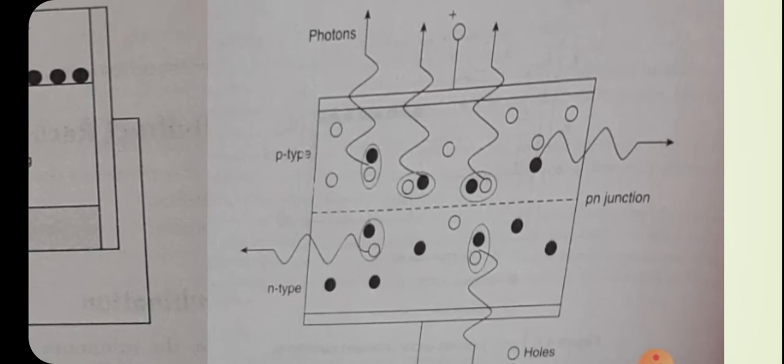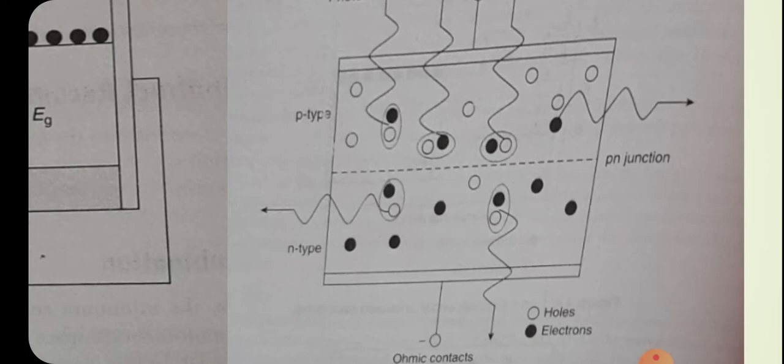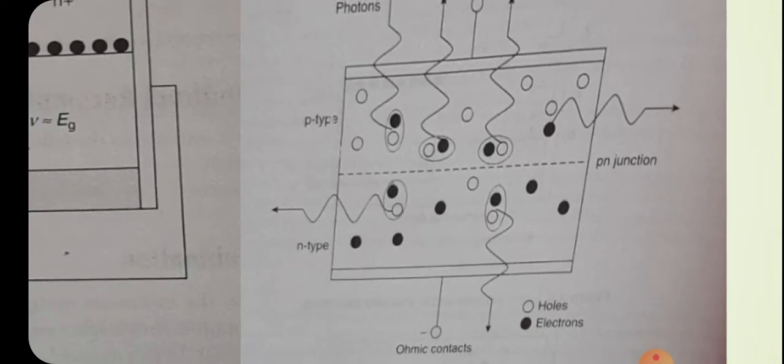And there is mobility for the holes also, and some of the holes will move from the p side to the n side due to the presence of the negative terminal of the battery. So those holes will recombine with the electrons in the n side, and a photon will be emitted. But the mobility of the holes is lesser compared to that of the electrons, so a lesser number of p side holes will come to the n side, and the number of recombinations taking place in the n side will be lesser compared to that of the p side. So this is the principle of an LED structure.